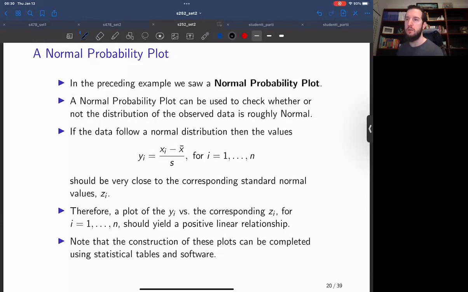And this is how we teach the QQ plot or the normal probability plot in STAT 151. But again, the key takeaway here is that we want to compare our data with the quantiles of the normal. So what we want to do is basically plot our data against these normal values and check to see if they're linear. If they are, that's evidence that the population that we sampled from is normal. And we require that assumption for both tests, but in particular, the t-tests and the t-confidence intervals.